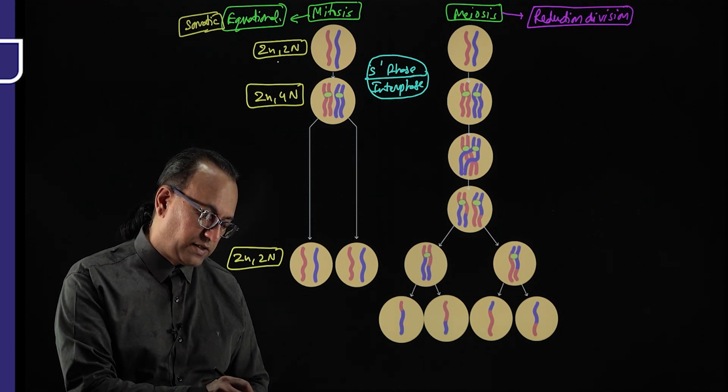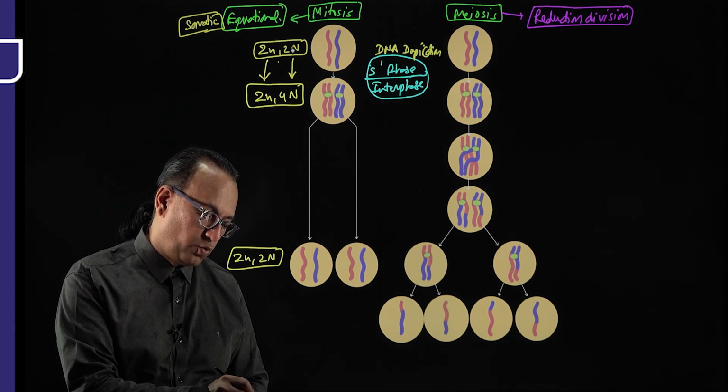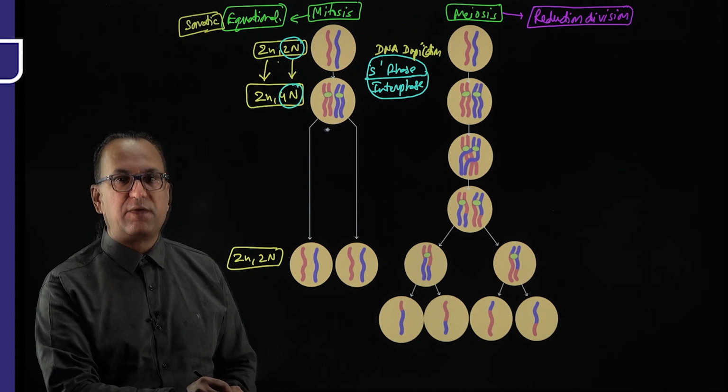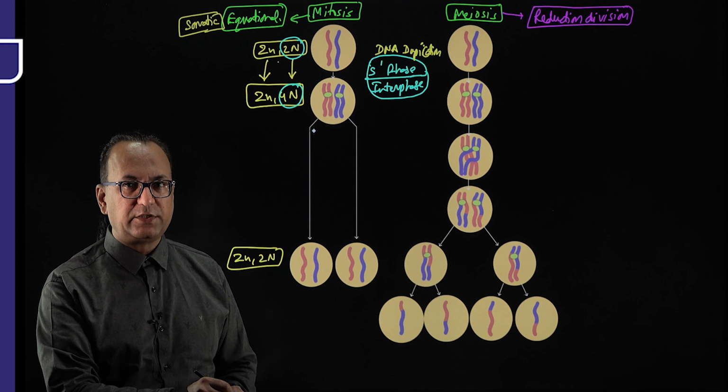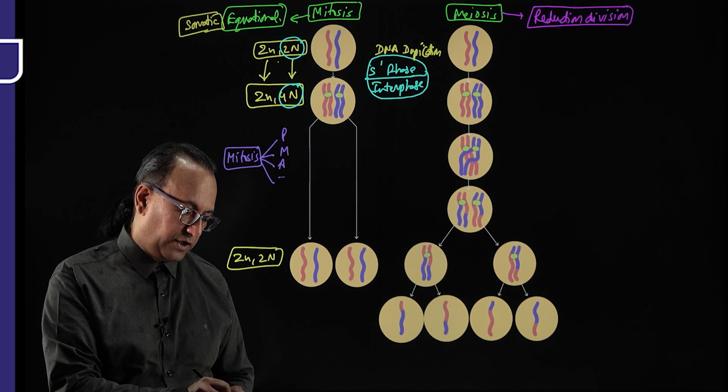4 sister chromatids having 4 units of DNA. Or simply, as you can see, the chromosome number has not changed, but the amount of DNA is doubled. In the S phase, there is DNA duplication and the amount of DNA doubles. The 2n becomes 4n now. Then as we understand, mitosis will have prophase, metaphase, anaphase and telophase. You can mention here, mitosis is going to have 4 subdivisions: prophase, metaphase, anaphase, telophase.